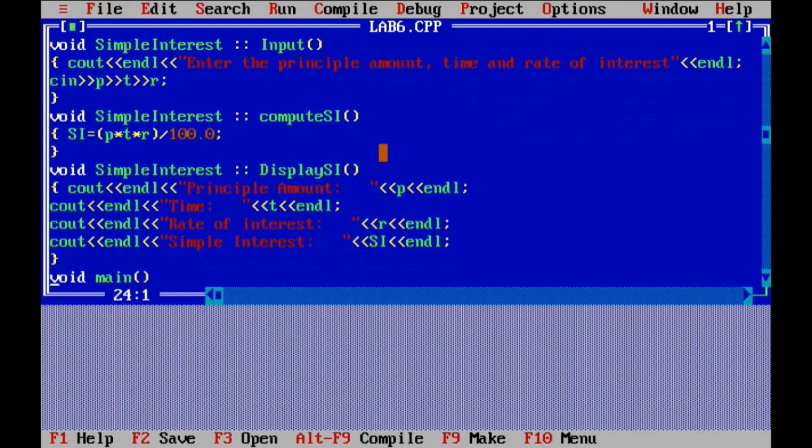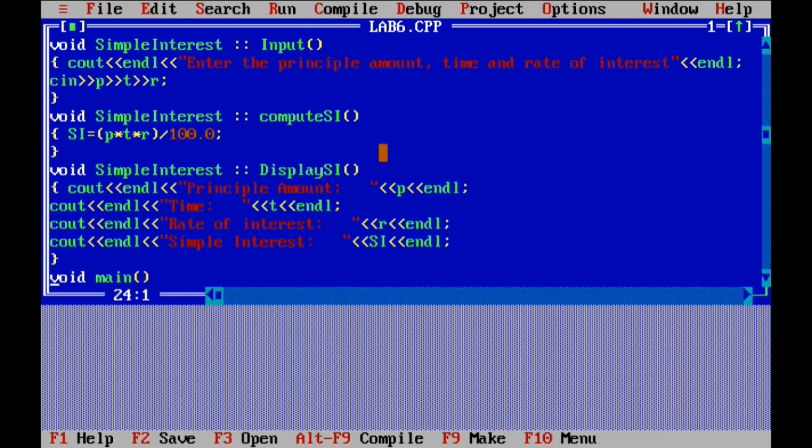This needs to be written this way. It has to be explicit: anybody who sees this should know what values were entered, what you are doing, what you have calculated, and what you're printing. So we finished all the three functions which are part of the simple interest class.